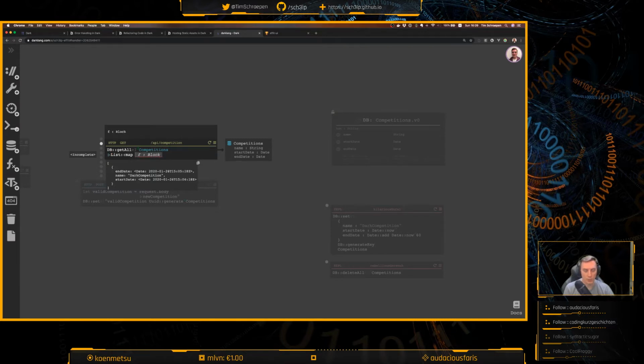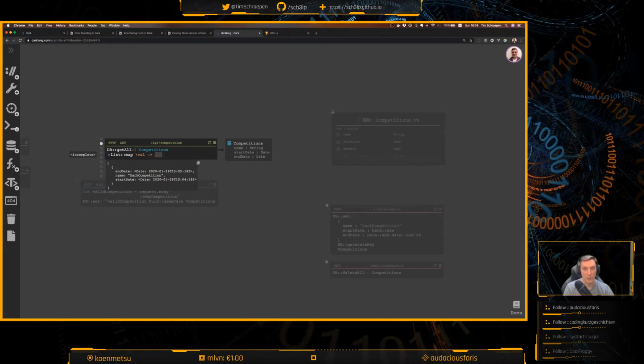So what we want to do is provide this with a function that maps a competition, which is going to have a name, a start date, and an end date, and then hopefully also have an ID. I'm not sure if this is going to work, in fact.